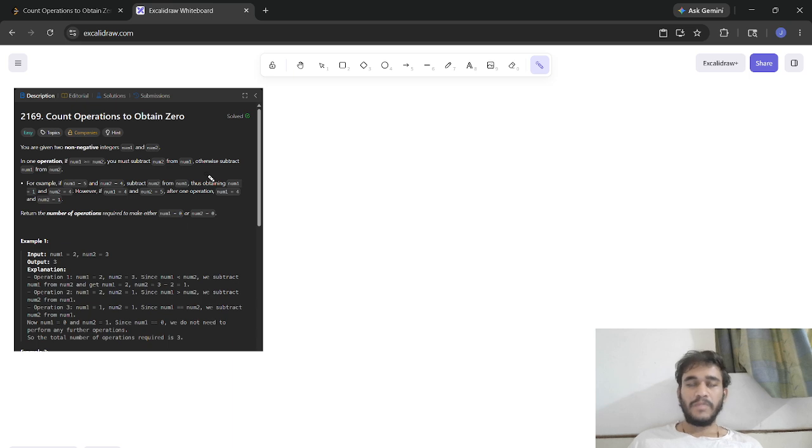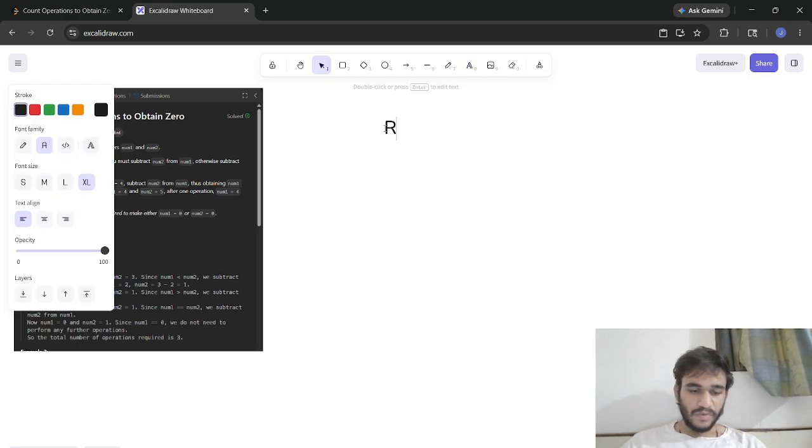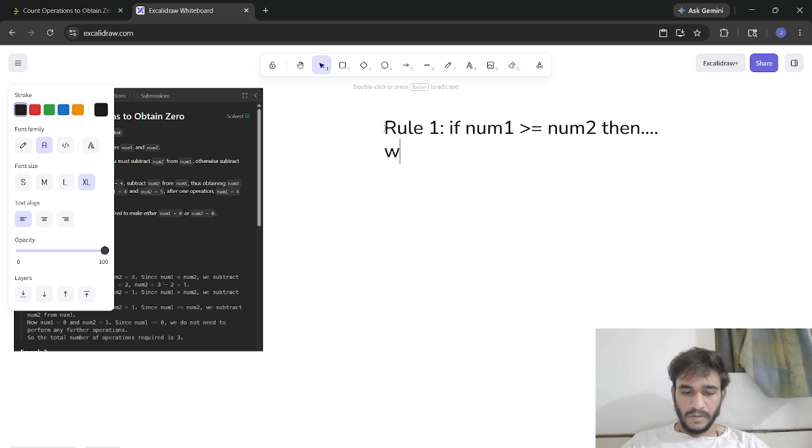So here we are given two integers num1 and num2. Our task is to keep performing operations until one number becomes 0. Now what is one operation? Here there are some rules that we are supposed to follow. Rule 1: if num1 is greater or equal to num2, then we should perform num1 minus num2.